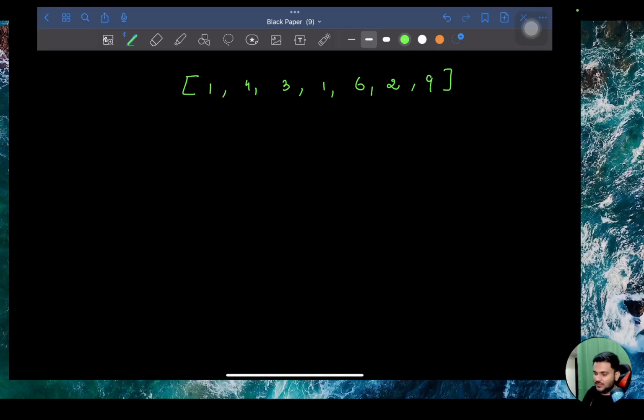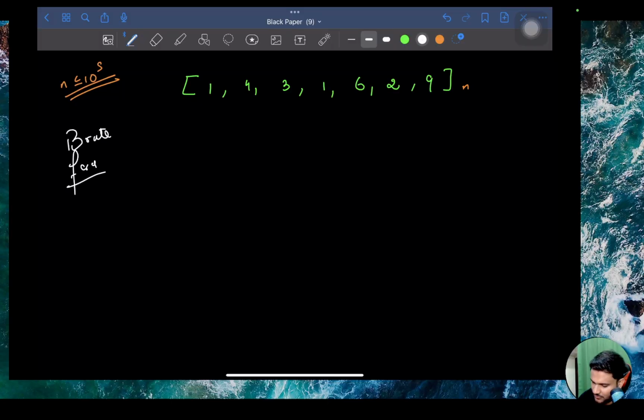So let's say that we have been given an array like this. Now we know that the length of the array can be n, and we are going to assume that n can be as big as 10 raised to 5 also. We need to find a solution which is capable of solving that. Now the thing is, what can be the brute force solution?